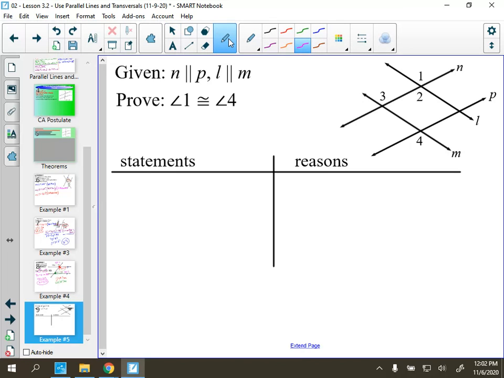It's everything we just did. If you feel good about those last couple examples, you're like, that was so easy. Like they're either congruent or supplementary. So I look here and I say, all right, line N and line P are parallel. So we said that was a huge deal. And a lot of times that's going to be our given.